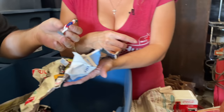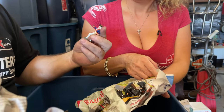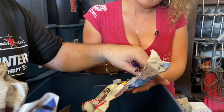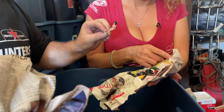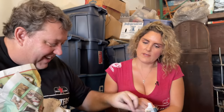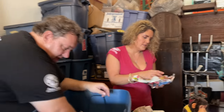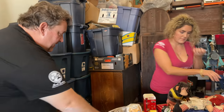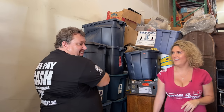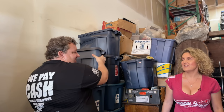Ooh, are they Britains? So they're toy soldiers, but it looks like they're self-made. These are not Britains. They have no markings on them, but they're cool. That set is at least 20, 30 bucks, and a nude woman. That's weird. I've never seen that before. Handcuffed and, like, okay. A little freaky. I've never seen S&M toy soldiers before. She was tied up in the back. I know, I saw that. That's a new one.